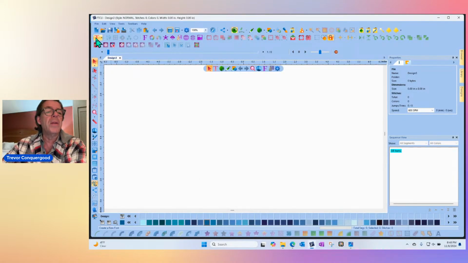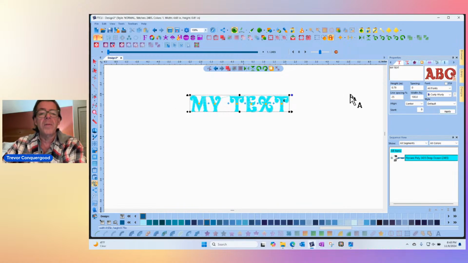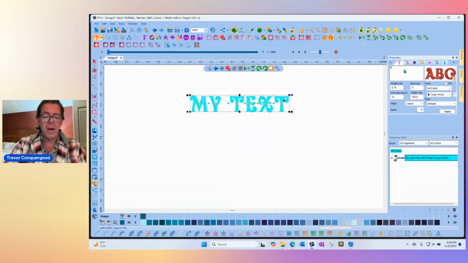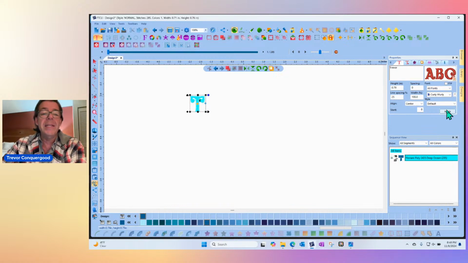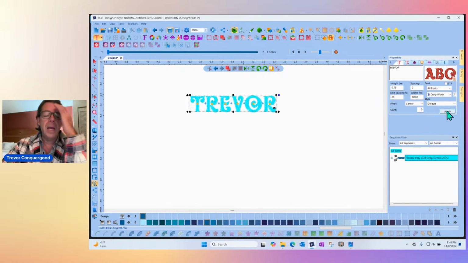Let me bring up the software here, and I'll click on the text tool, and it's going to probably remember Curly Wurly is the most recent text. And then of course, this is what I'm saying. If I put in Trevor, but I do it upper and lower case, I'm only going to get a T, and if you hover over the font, it shows you that it's only uppercase letters. If you type them all in uppercase, then obviously you'll get all of the letters. So that's the first thing to know. You can't type upper and lower with this font. It's an all uppercase font.